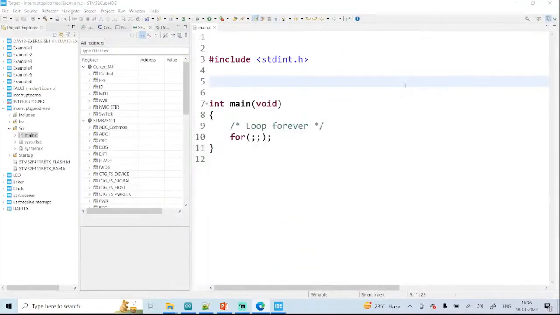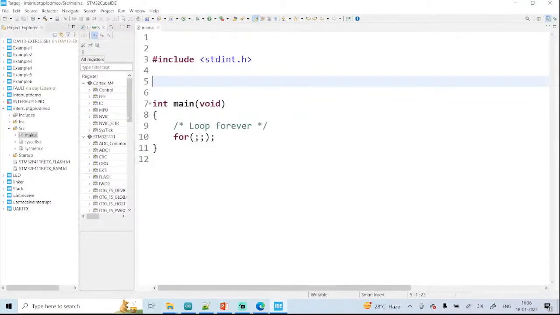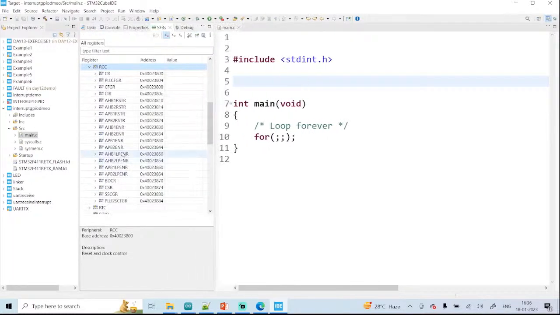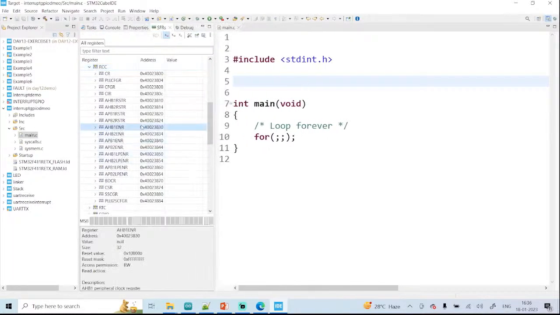So let us go to the reset and clock control. AHB1ENR, this is the value for AHB1ENR.